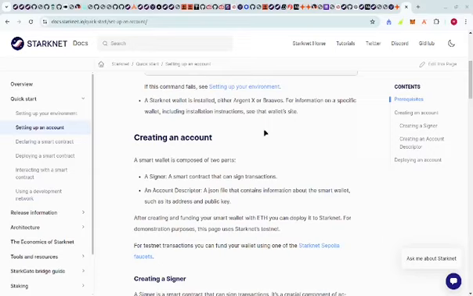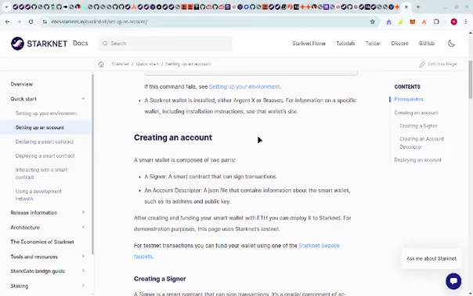A signer is a smart contract that can sign transactions. And the other part of a smart wallet is a JSON file that contains information about the smart wallet, such as its address and public key.